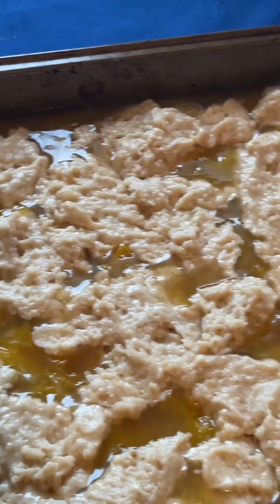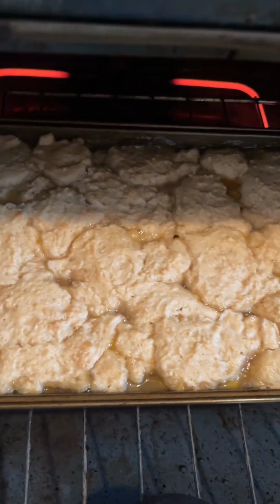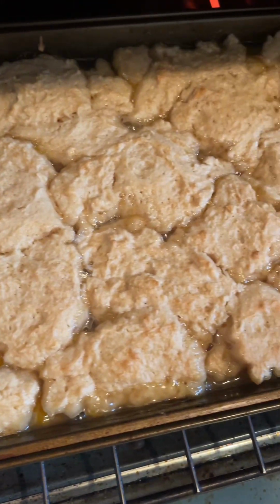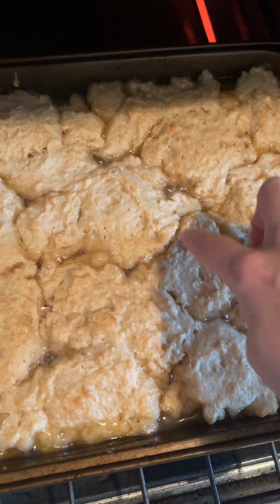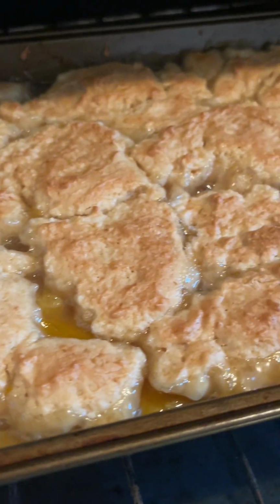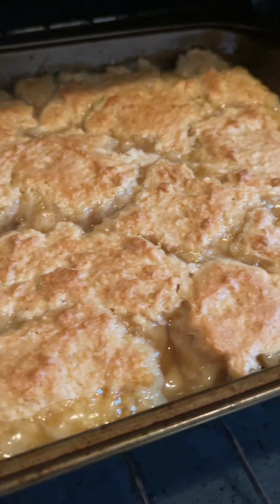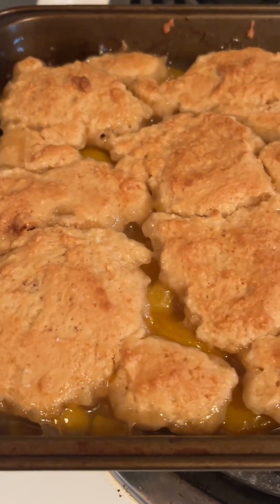Oh my god, I'm so excited. Alright, let's see what it looks like. Ah, there she is. Ooh! Okay, so the top is nice and cooked, as you can see. It feels kind of like bread. Wait for it to golden just a little bit. That's the golden brown you deserve to see. Oh yeah, baby. That's hot and golden.